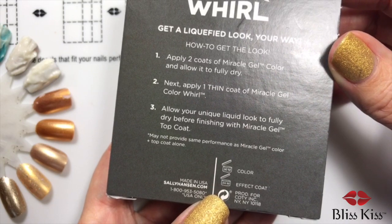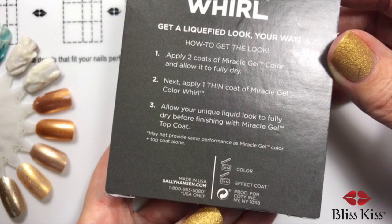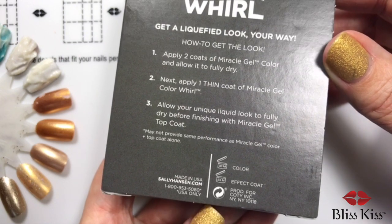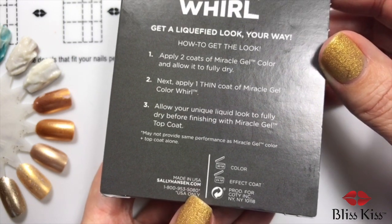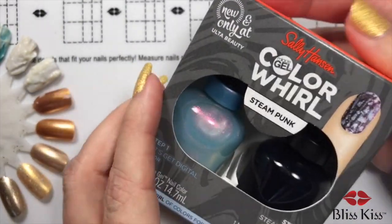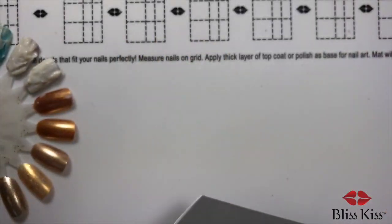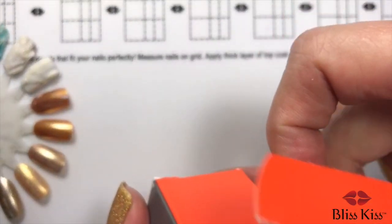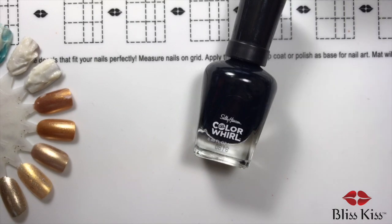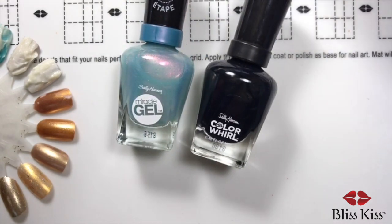Apply two coats of Miracle Gel Color. Allow it to dry fully. Next, apply one thin coat of Miracle Gel Color Whirl. Allow your unique liquid look to fully dry before finishing with Miracle Gel Top Coat, which they did not make me buy. So there's what they look like. Typical colors, although it says Color Whirl, and then there's your Miracle Gel.